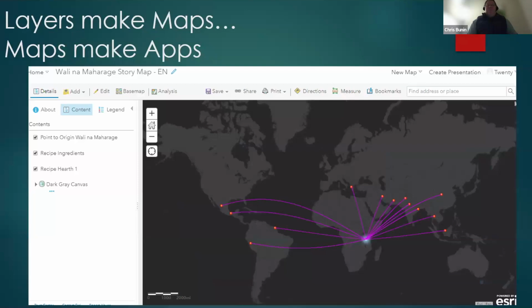We then have the students take that and take their research, and we throw in the origin to destination analysis tool so they can see what's the relationship between where my recipe was created and where my ingredients are from. And this student here was a student who's originally from Tanzania. And what was very interesting while he mapped Maharage is that there's not an ingredient native to Tanzania, and it literally shows the Silk Road as he maps out his recipe.